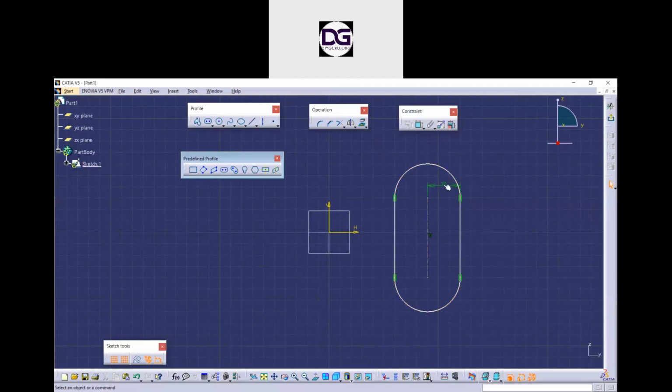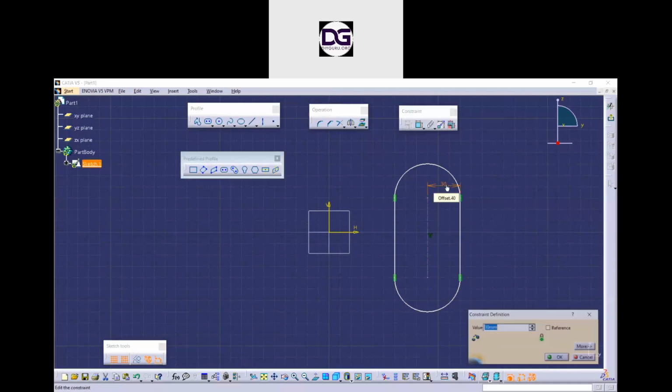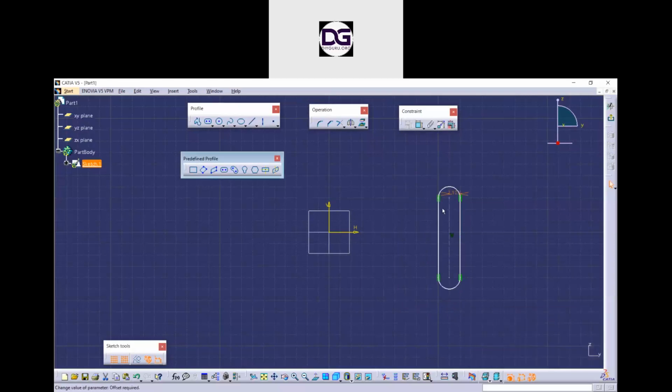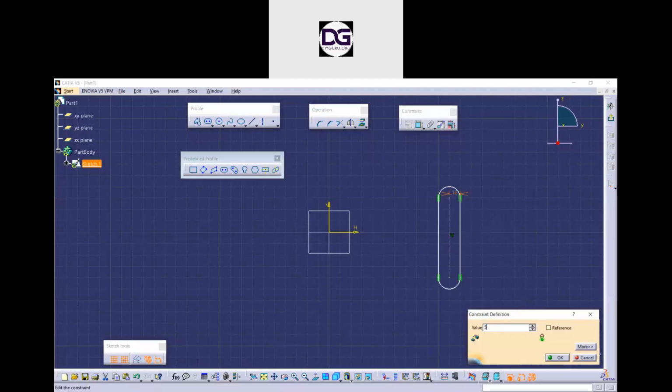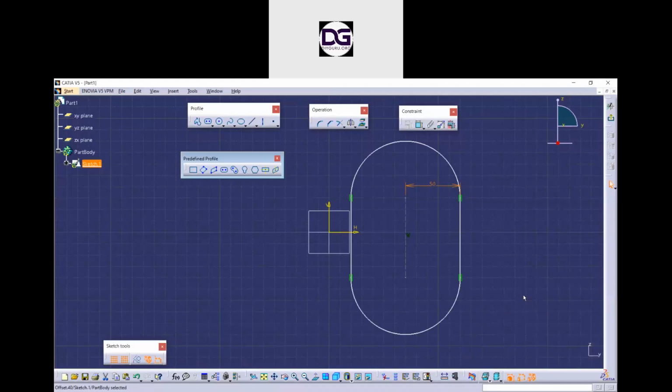So you see now it has defined a distance of 30 from the center. You can always change that distance or delete that distance. So how to change that distance? We double click the dimension, and you can always change it. Like, if I want, I can keep it 10. It will shrink down. And double click again. I want to keep it 50. It will come to 50, and it elongates.